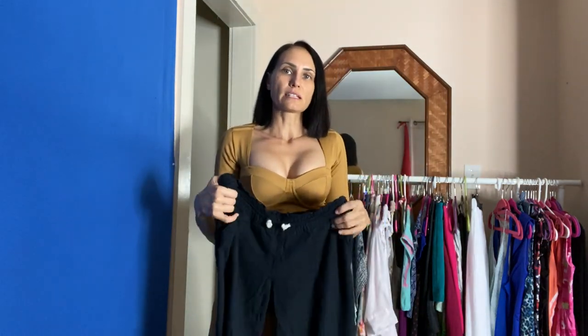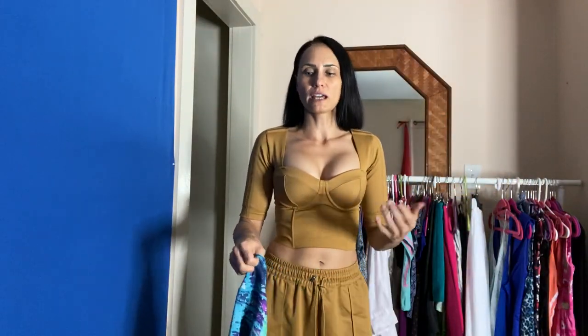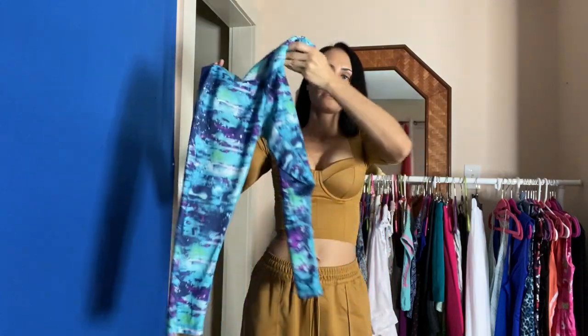These are the same black pants. I like these if I'm going to be doing yoga outside, meditation sitting on the ground, or I've worn them to ecstatic dance or a yoga concert where I'm dancing on the ground and I don't want the bottoms getting dirty. This is an example of something I'm getting rid of — donating it. These are probably four or five years old, polyester. They look cute.